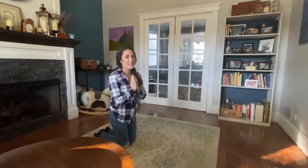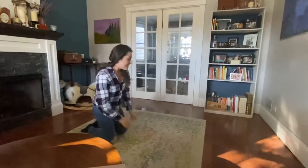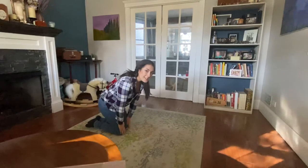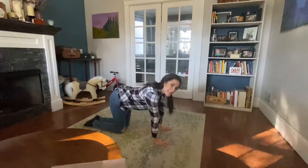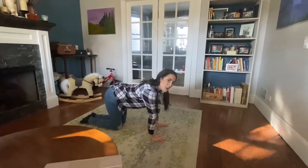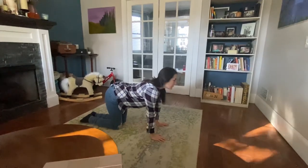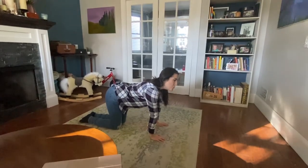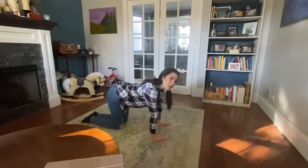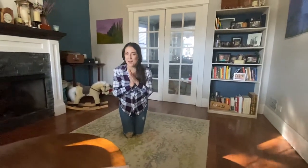All right, since we're already down, let's get into our next pose. We're going to graze like a cow. So to graze like a cow, you're going to get on your knees and get on your hands and graze like a cow. And you can moo here. Moo. Moo. All right. One more pose that's close to the ground. Are you ready?